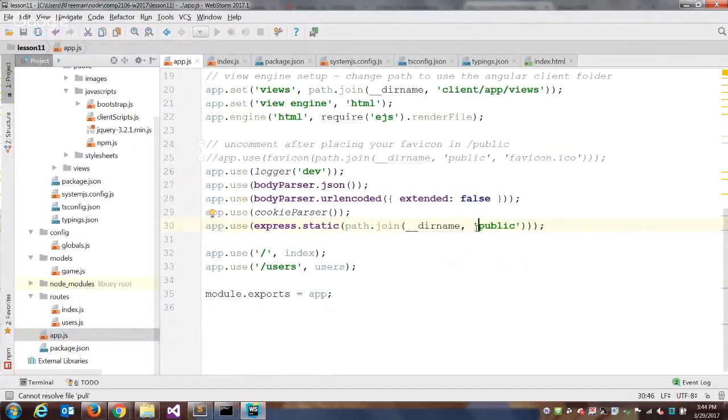Just like we did for the views, if we prefix our static path as client/app/public, then we can change those paths. So just like we changed our view path to client app, we'll change our static path to client app.